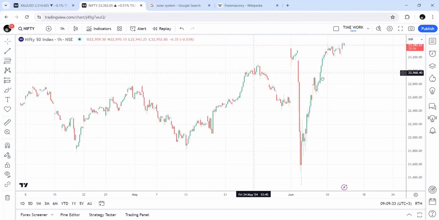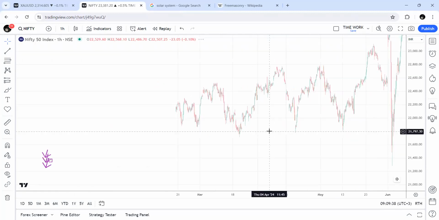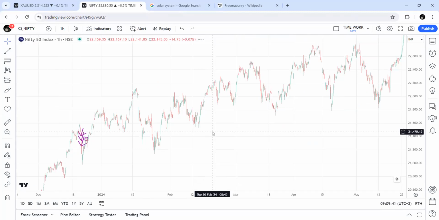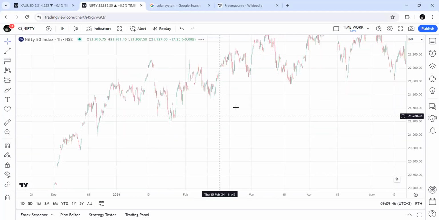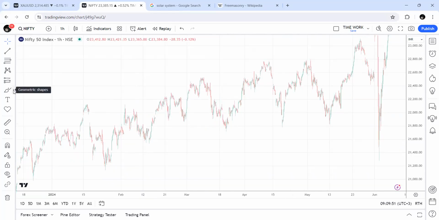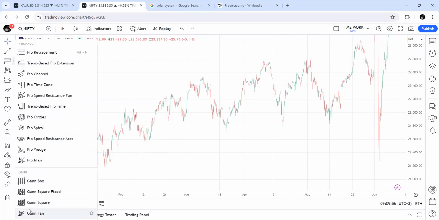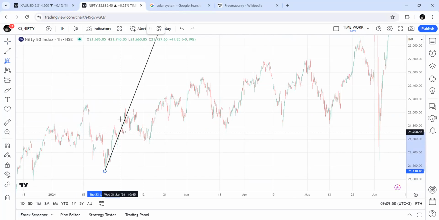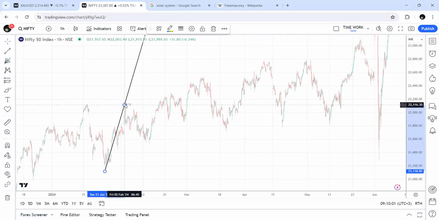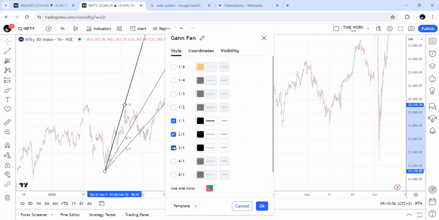13. But first, let's take a look at some of the common ways people erroneously apply geometric angles to the market. So one way we could see is someone takes the angle tool, takes an impulse, and then proceeds to plot the angles.